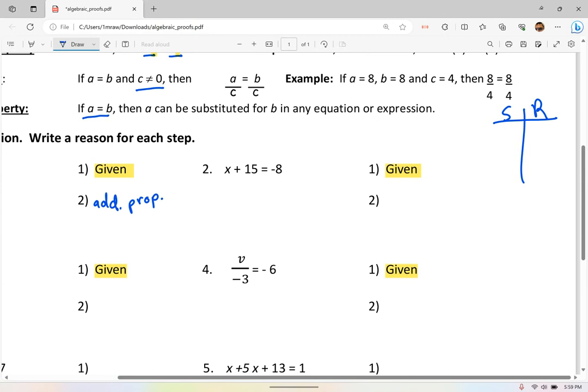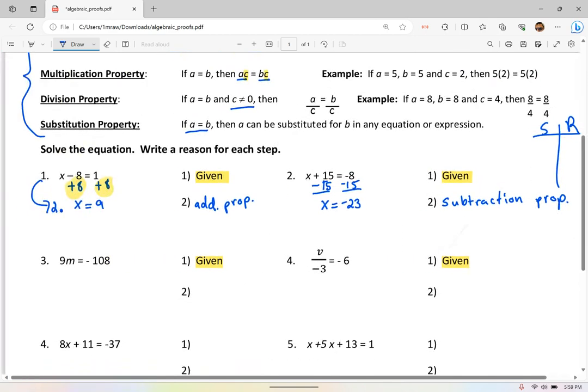In this process, you should have gotten x equals negative 23, I believe. The reason for that is when I move this 15, I can't just move it by itself. I have to do something. So that's why I subtract this 15, and notice I'm subtracting 15 from both sides. So in this case, this would be the subtraction property of equality, and we're just going to abbreviate a little bit. Those are our two-step equations.